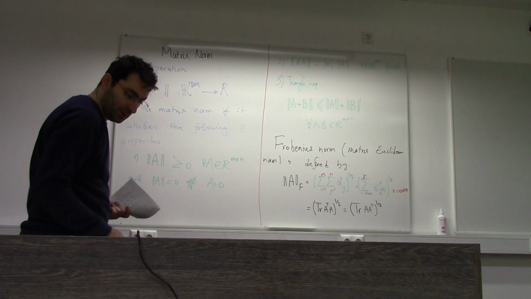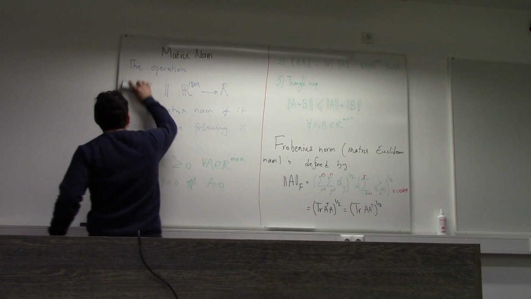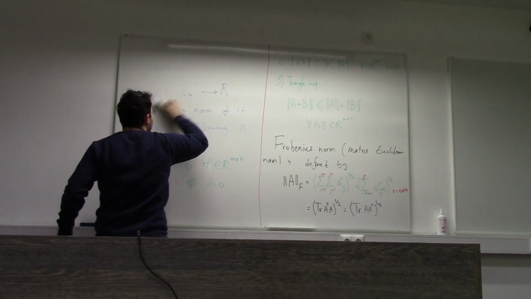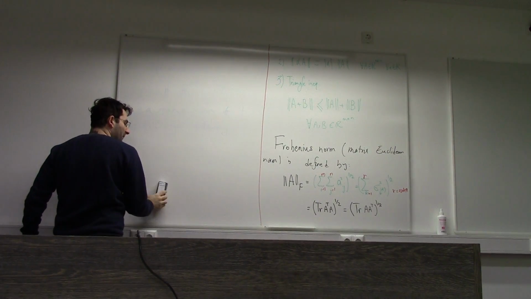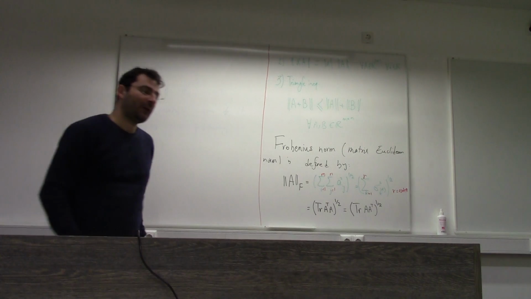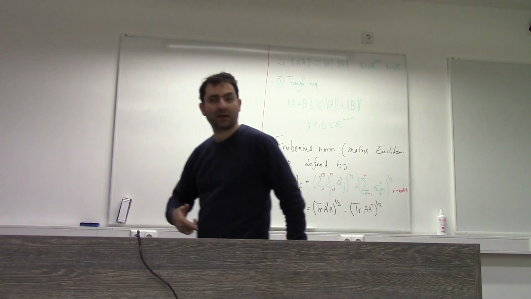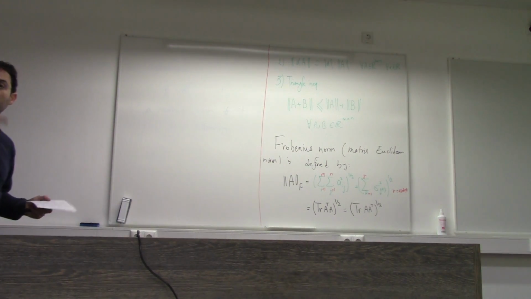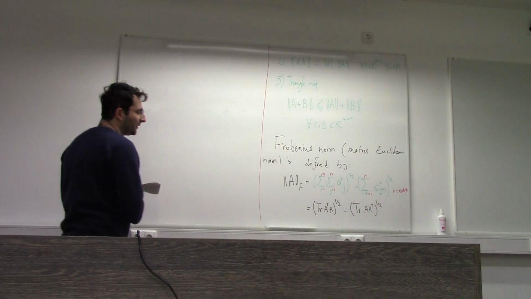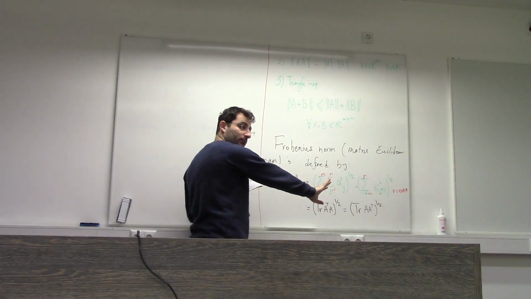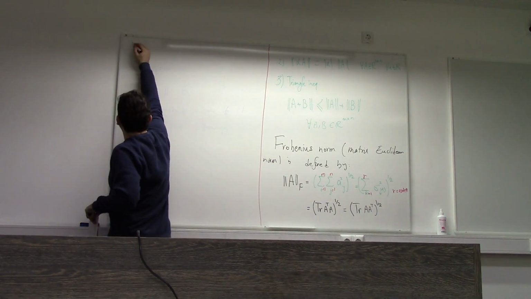So let's continue by having further definitions of norms. If you remember, when we were talking about the norm of a vector, we had this general P norm. And from the P norm, we got norm 1, norm 2, norm infinity, and so on. So let's define the P norm. Remember, this is the Frobenius norm, and now we want to talk about the matrix P norm.